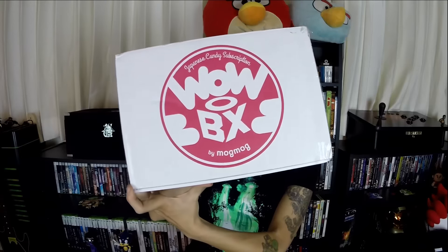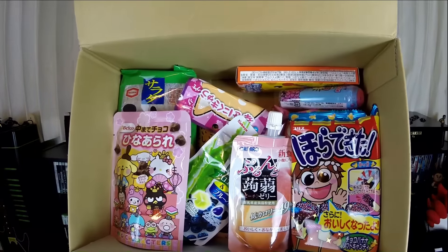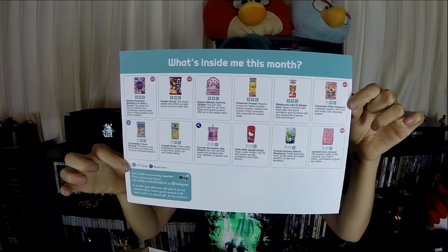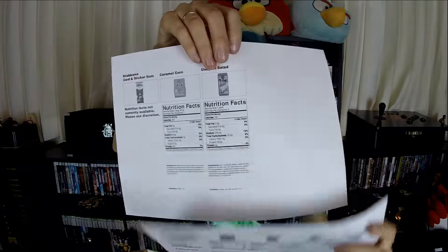As you can see, this box is freaking huge. This is the large box and there is so much stuff in here. You guys can see there's a sneak peek at some of the items inside. It comes with a chart to show you what the different candies are and tells you a little description of each one. It also comes with nutrition facts, which is really nice because a lot of the nutrition facts on the back are in Japanese, so it's really good that they put English nutrition facts on there.